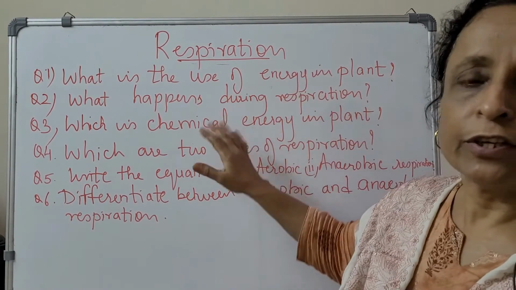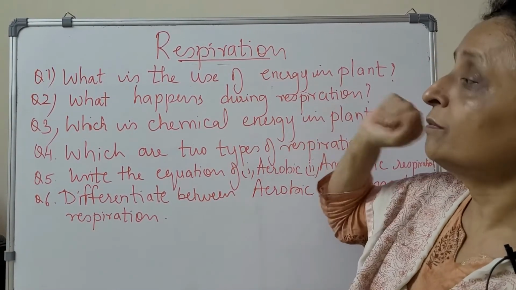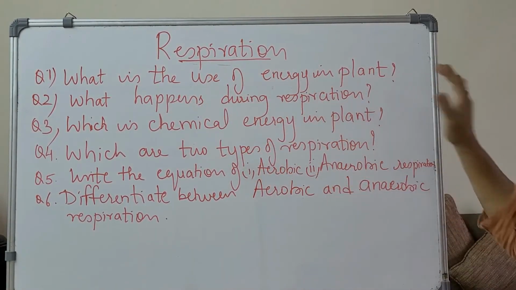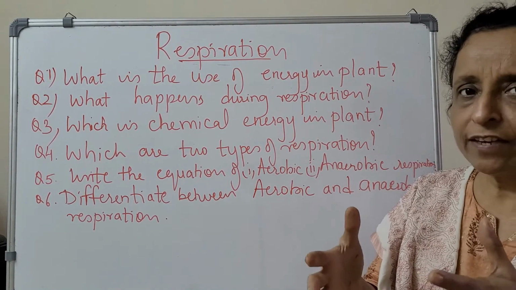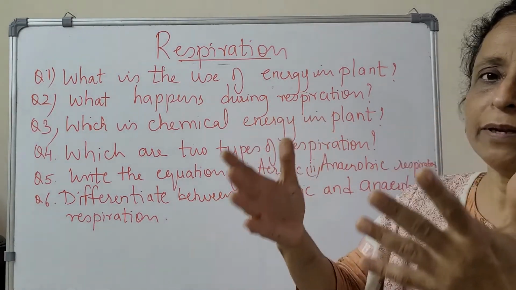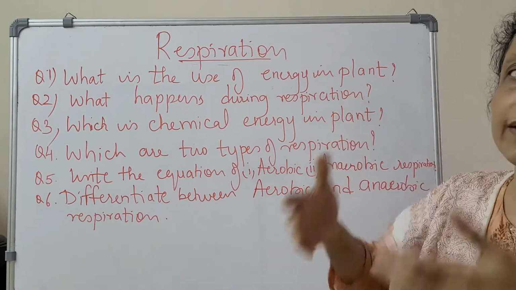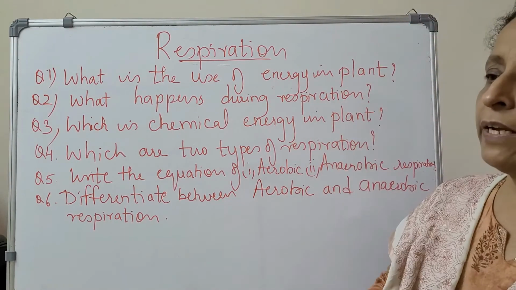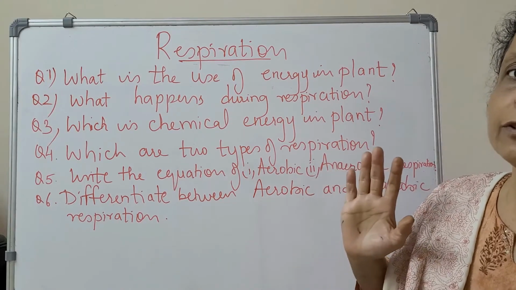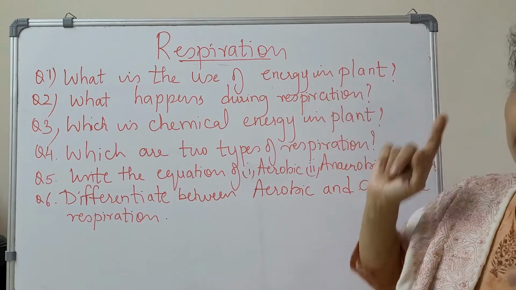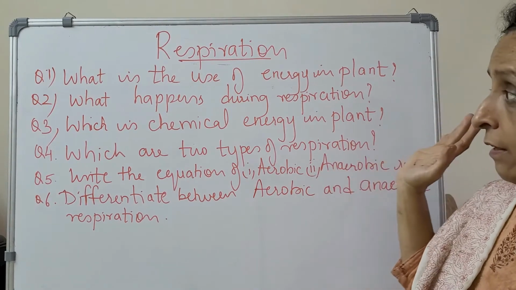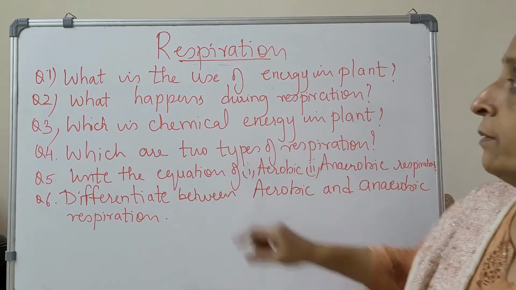Now more questions on respiration. What is the use of energy in plants? Plants utilize the energy for growth, for multiplication, and to suck the nutrition. Xylem will suck the water and minerals, and the food will be carried to the different parts of the body. All happens with the help of energy. Without energy, nothing is possible.